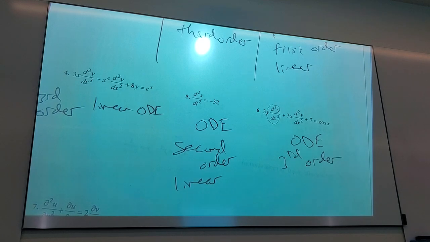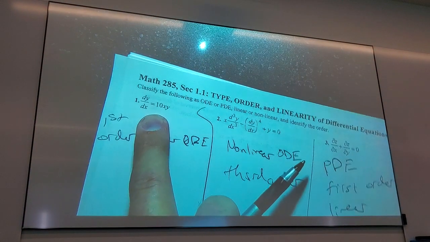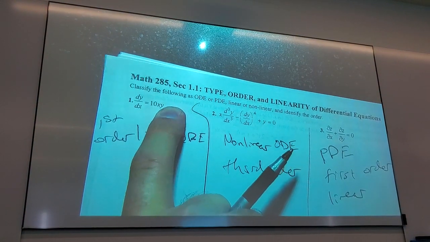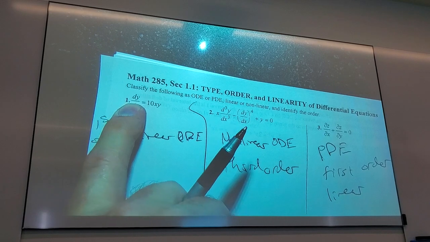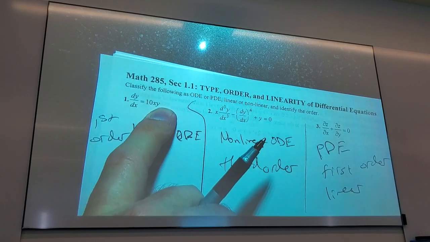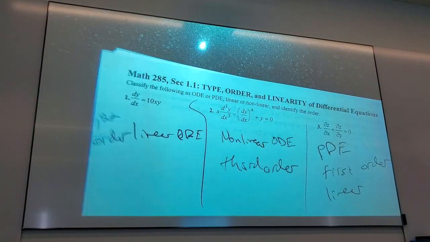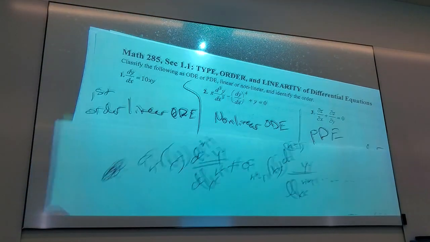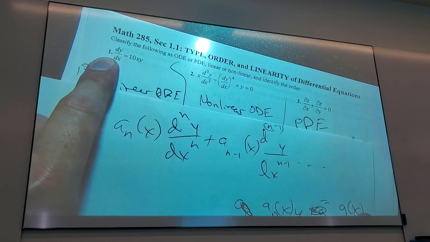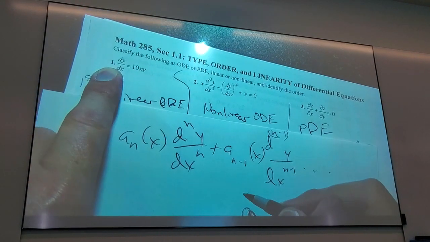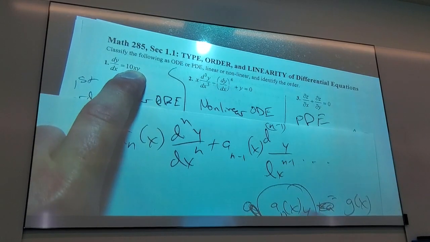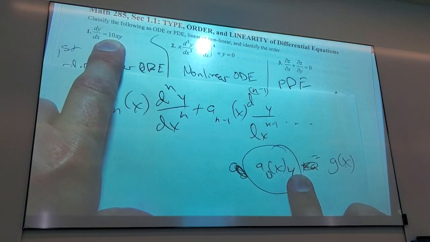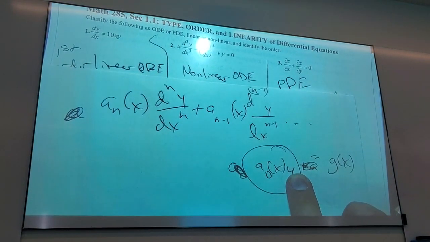Okay. So in the first question, yeah, it's linear because y is not being multiplied by the derivative. Well, it's linear because the coefficient of this is dependent on x, which is 1. So it's not really dependent on x, but I think you know what I mean. And the y is to a first power. So real quick, comparing that to this, the coefficient of dy/dx is 1. It's not dependent on y. And this would be like this term here, a0 of x would be 10x times y. Okay, maybe.